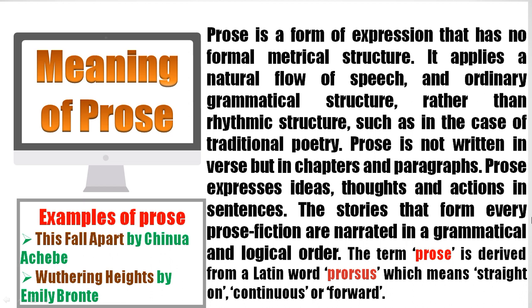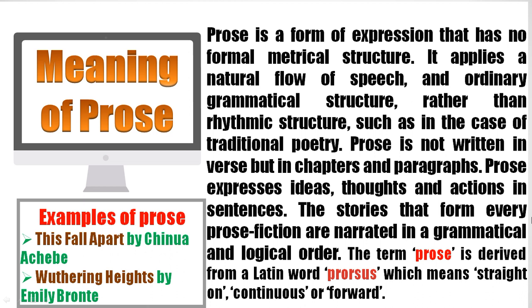And prose, just like poetry, originated from Latin. In Latin, it is regarded as prosus, which we can literally translate to English as straight on, or continuous, or forward. That is, a continuous way of writing. And prose is similar to everyday writing. It is similar to the writings and composition in newspaper or business expression. It is not like poetry where it is structured into stanzas, into verses, and then written in lines. So prose uses chapters and paragraphs.